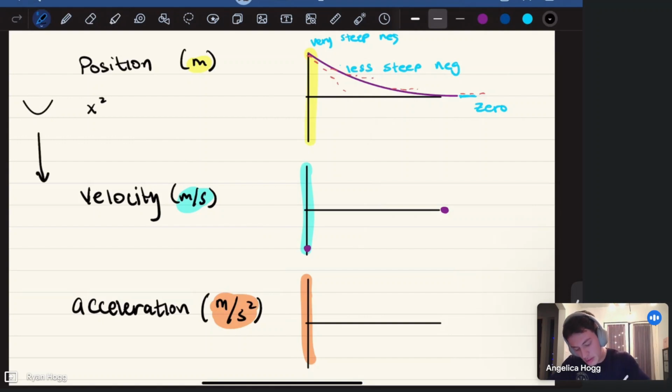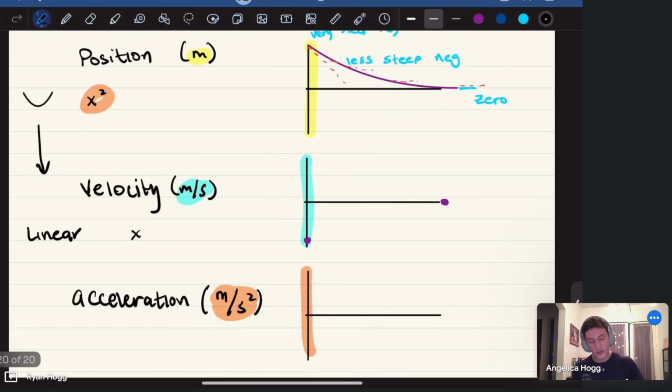But then as you go down here to velocity, we have to say that our velocity, which is the slope or derivative, remember derivative and slope are the same thing, we take the derivative of this position graph, which was x squared, we'll get something linear. So if you take the derivative of x squared, you would get 2x, and we're not really concerned with this 2, so I'm just going to say it's x for now, as far as the shape of the graph, which means that this should just be a normal line, like that.